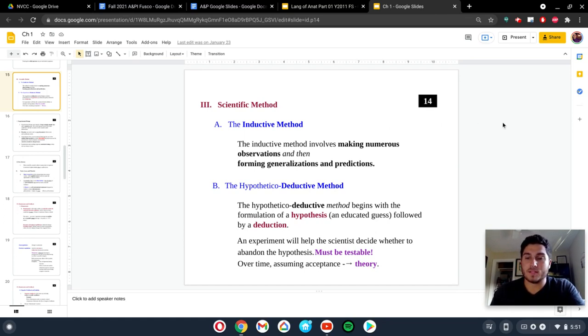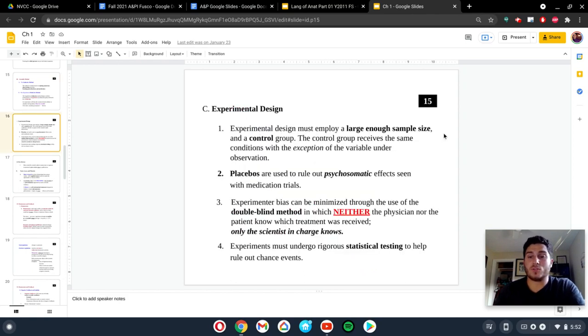So my hypothesis is: if we provide individuals with vaccines, people are less likely to have to go to the hospital if they get COVID-19, right? So you have to come up with a hypothesis like that, which is testable. And that is the most important part of the hypothesis and of the experiment. It has to be testable. You can't just come up with an idea that you cannot actually test. If we do that test, we have to create a proper experiment. You have to have the correct design behind it. There are many ways to make a practical design for your experiment, but there are some things that are important.